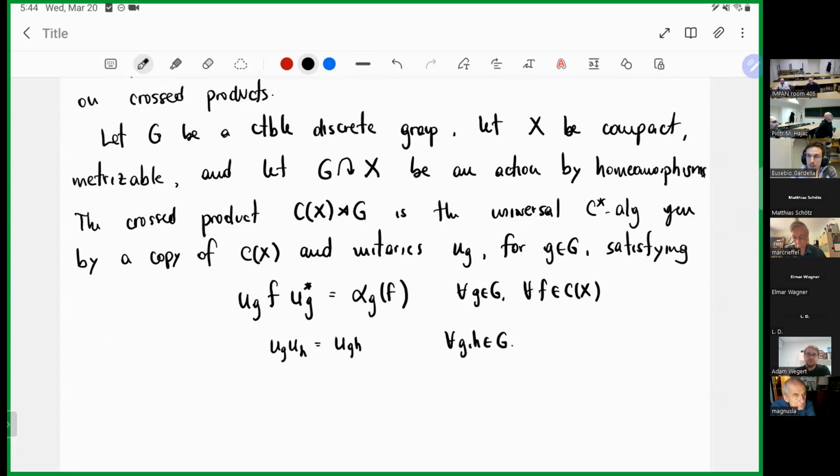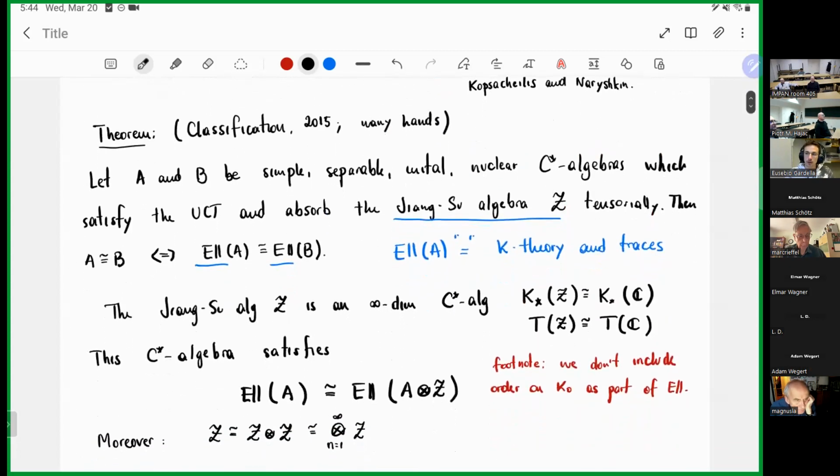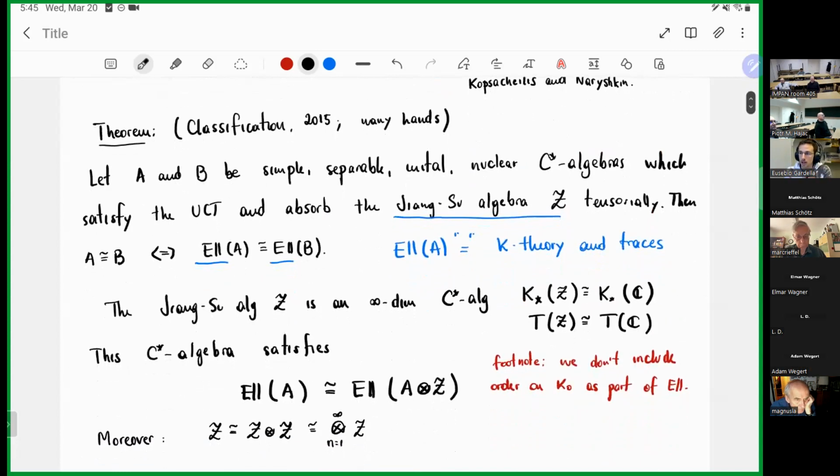I have a question. May I? Yeah. Are you interested in the following question? Looking at the Elliott invariant, can we decide whether we are in this class you described, or is it impossible? So you mean in the context of this theorem, if I give you an Elliott invariant? Yeah. Is the Elliott invariant of the class you just described special, or is it completely general? It's completely general. It exhausts all the possibilities. What is also true is that every C-star algebra has the same Elliott invariant as a C-star algebra in this class. So in a very precise sense, this is the largest class that you can possibly classify with this invariant.